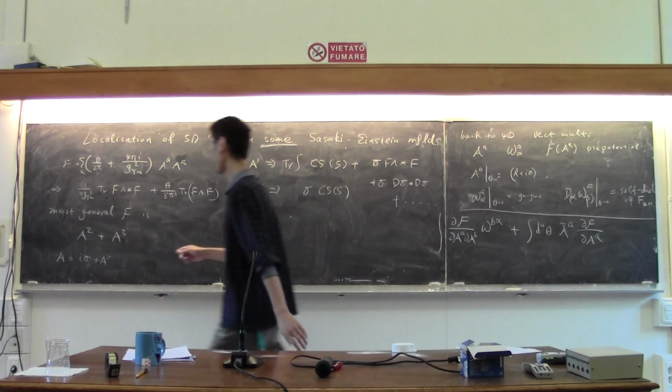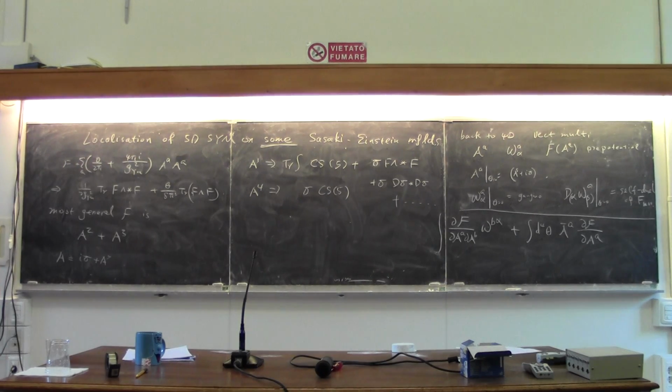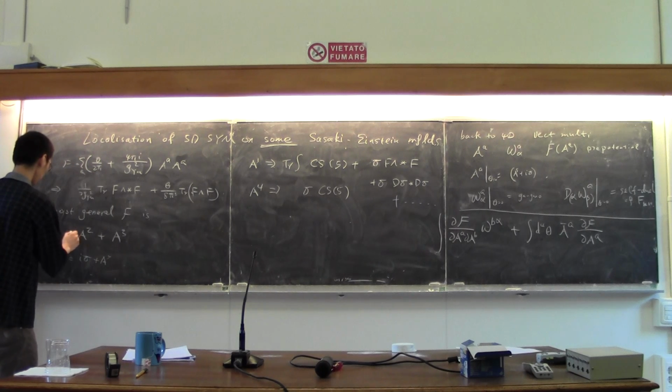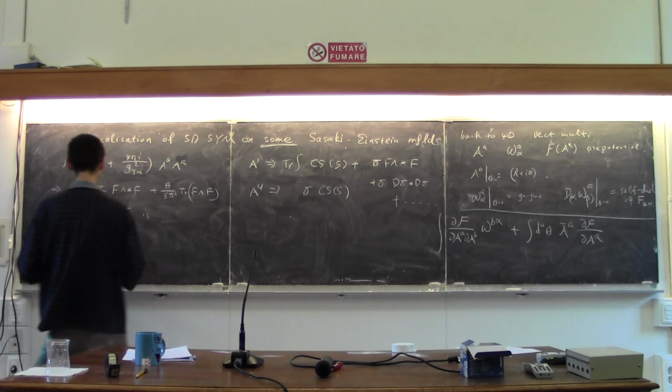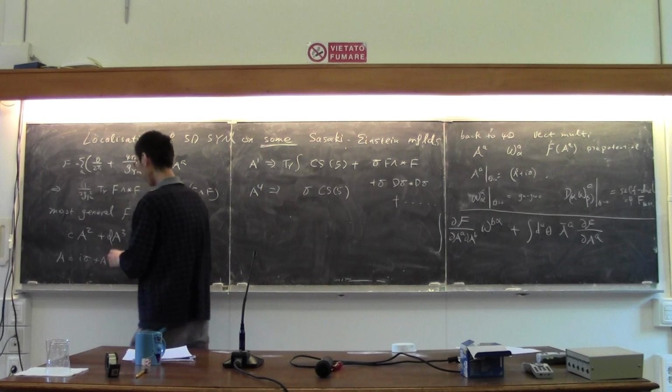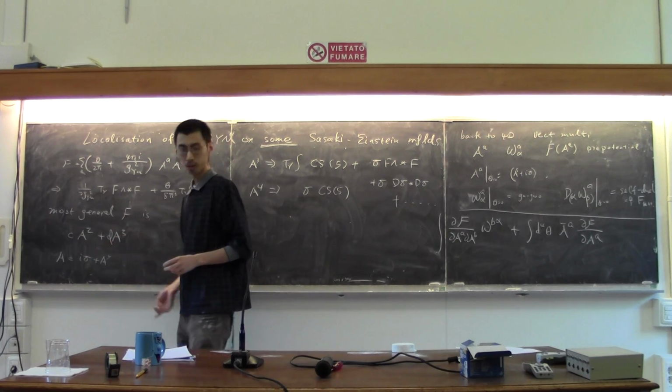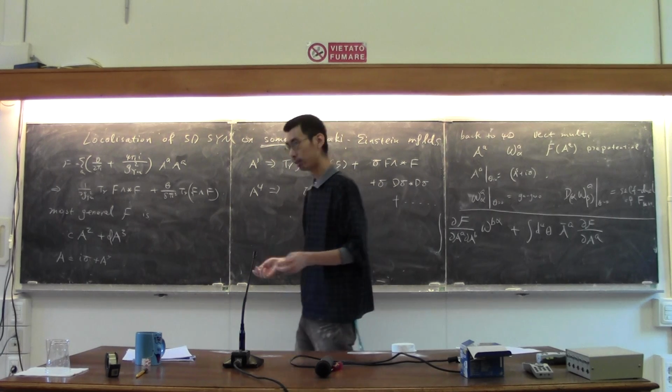Now, this is the most general story, and let me make a remark: if you start out with just the A squared term, namely without A cubed, then the A cubed term will be generated. Let me write the coefficients as C and D. So C will be something like this. This cubic term will be generated at one loop, and only at one loop.